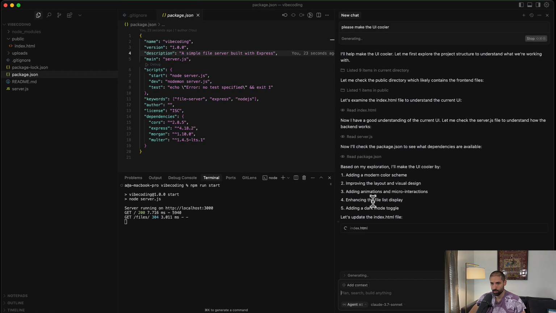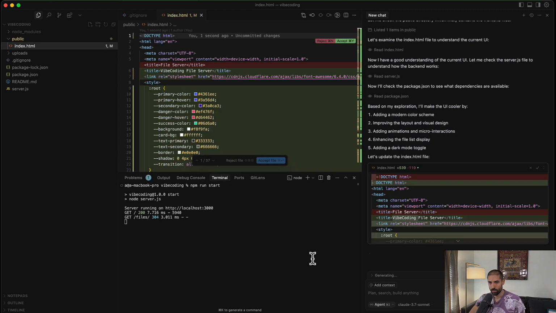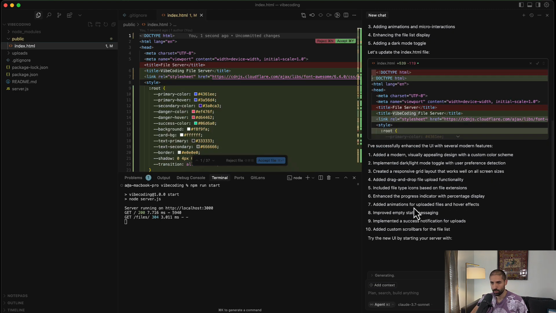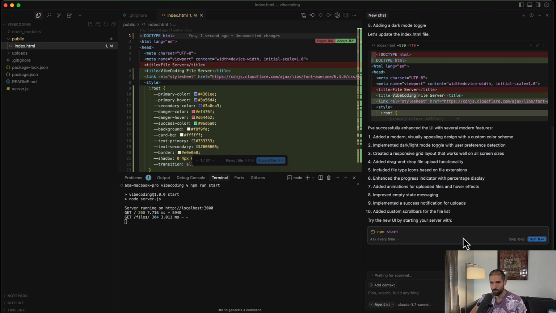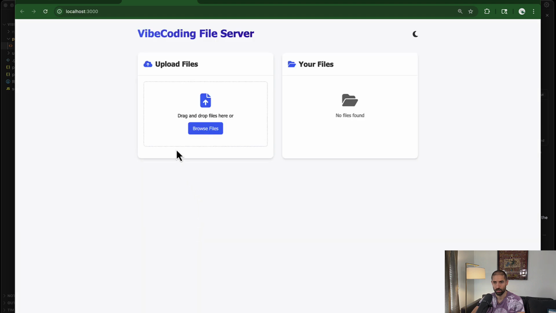It's thinking through some changes that it needs to make. And we should see a diff, which is a view that allows us to see what code is being added and edited by the agent shortly. Okay. Perfect. So let's rerun our application. And yeah, that looks a little bit cooler, I'd say, a little bit more modern.